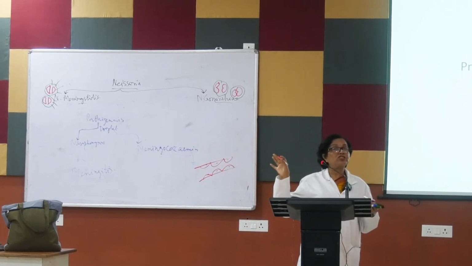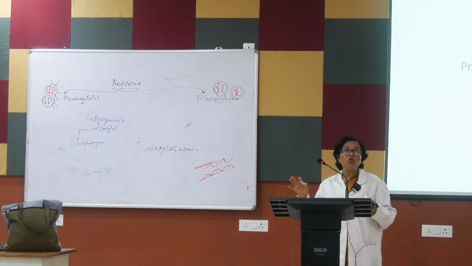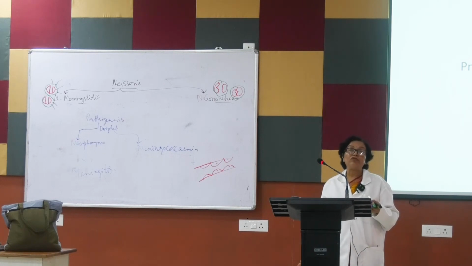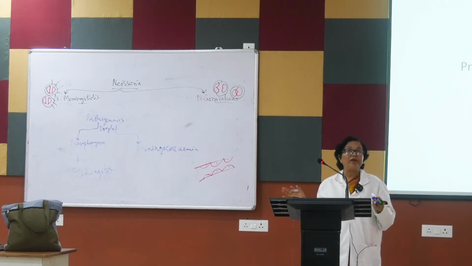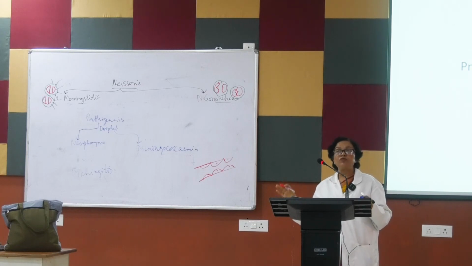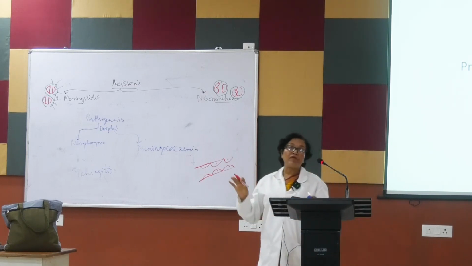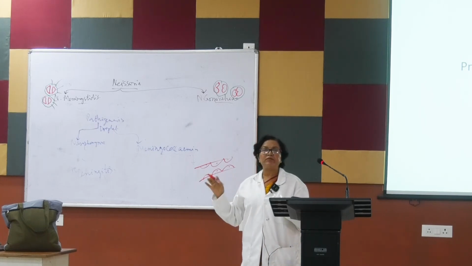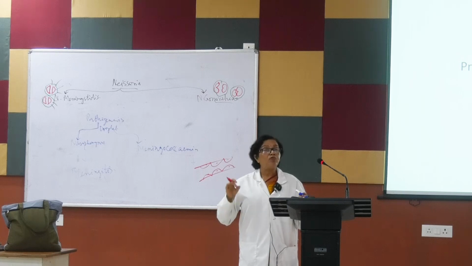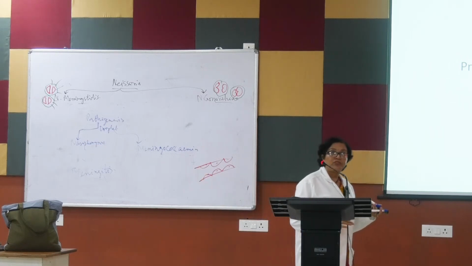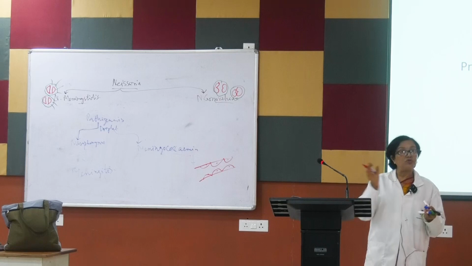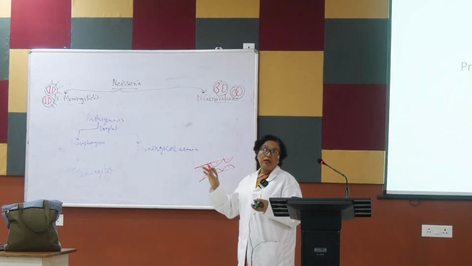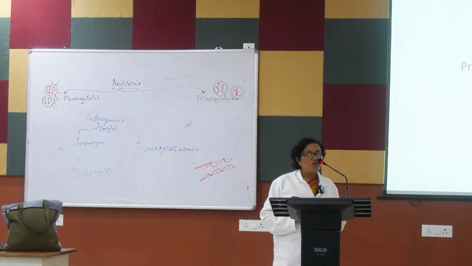As there is destruction of the vasculature, it will lead to severe hypotension and a severe fatal condition called Waterhouse-Friderichsen syndrome. Waterhouse-Friderichsen syndrome, a severe fatal condition. There will be DIC, that is disseminated intravascular coagulation, which may lead to death of the patient. I will show you the picture. So this is the pathogenesis. Now I will go for diagnosis.